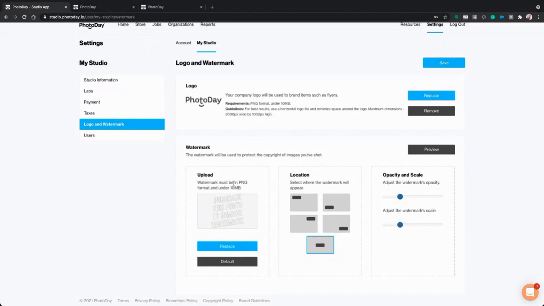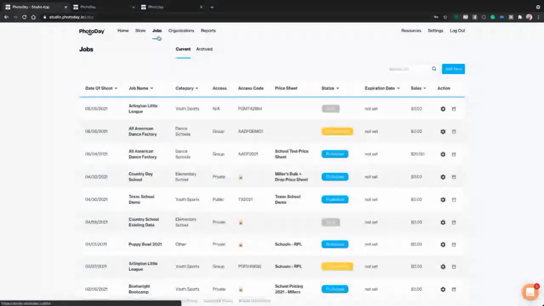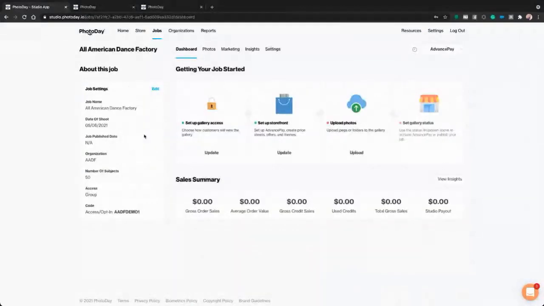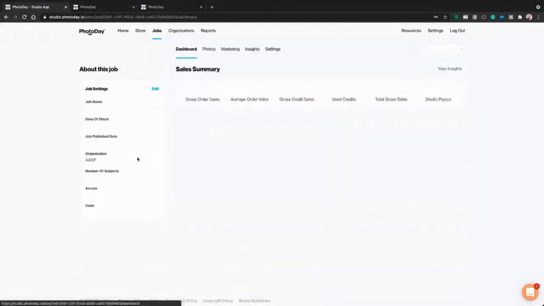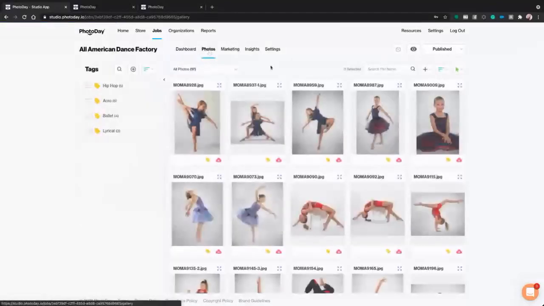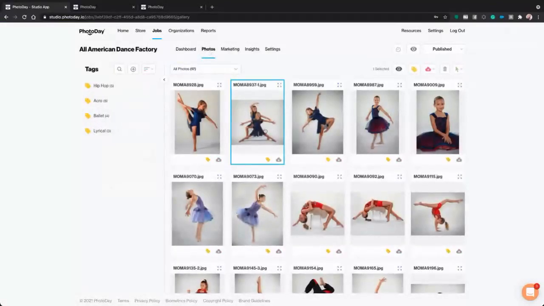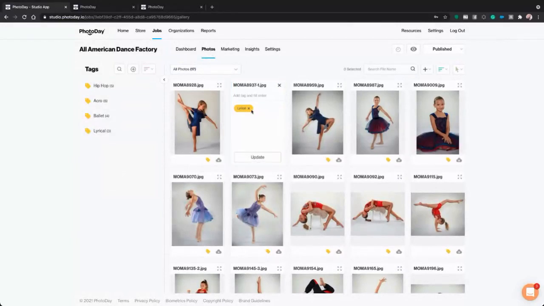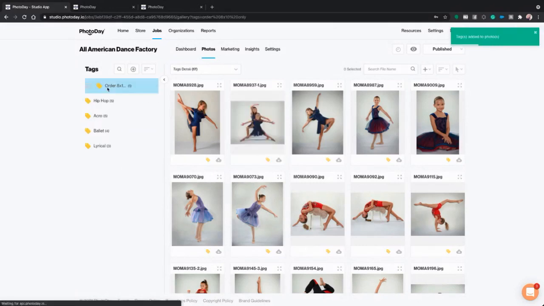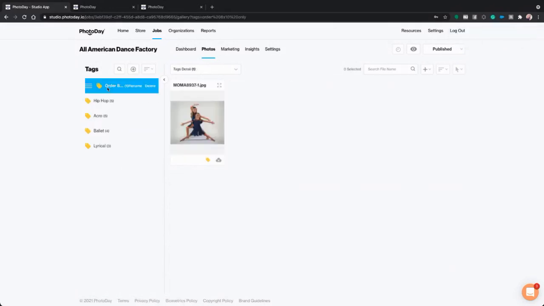However, you can also tag your images "order 8x10 only." If you wanted to do something like that, I've seen people do that before. They'll come in here, oops, wrong job. They'll come in here to their photo gallery, and then they'll grab, say, their team image here, and make a tag. Let's just say you put "order 8x10 only," if I can spell, I cannot type today, and update it. And then those images will be tagged here. So you can kind of try to tell the story that way.